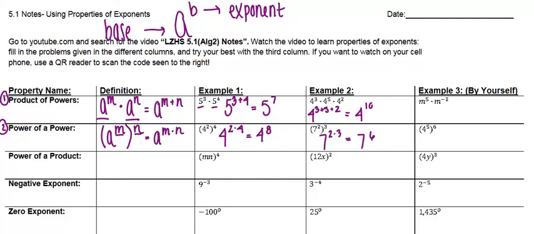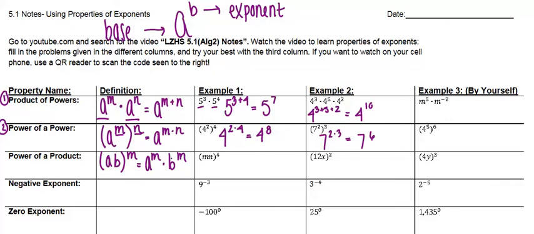For the third property, we are taking a look at the power of a product. Now, we know anytime we have the word product, we're going to multiply. So I have 2 different bases. I have A times B. And if I have a product raised to a power, this property says that we can basically distribute in that exponent. So I can actually rewrite this as A to the power of m times B to the power of m.